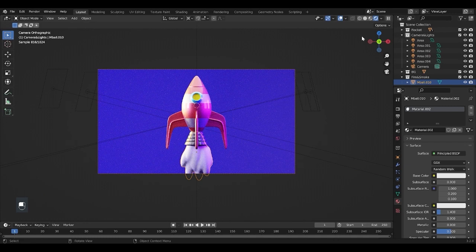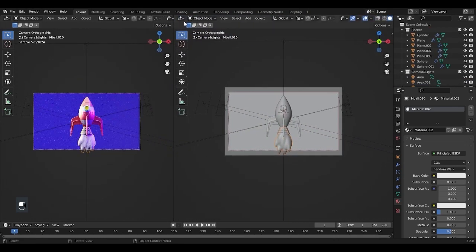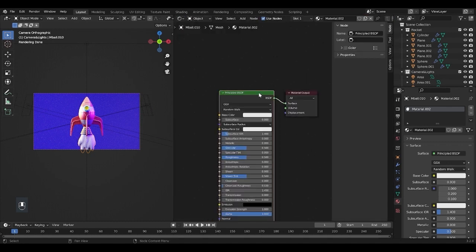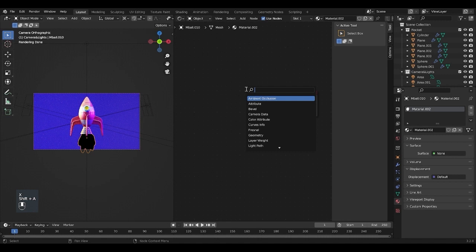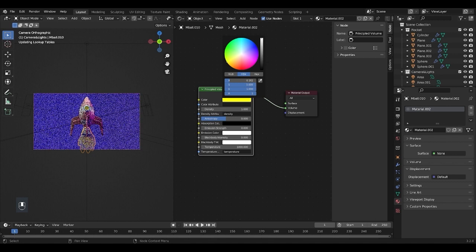From top right corner, pull out another window just by holding left mouse click and dragging it to left and change it to shader editor. Delete the default principled BSDF and add a new one in the shader editor with Shift plus A, then search principled volume and then connect the volume node to volume of material output.